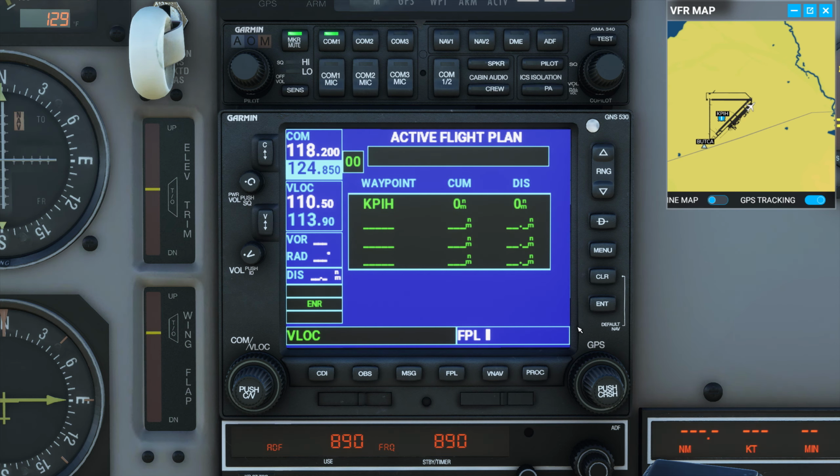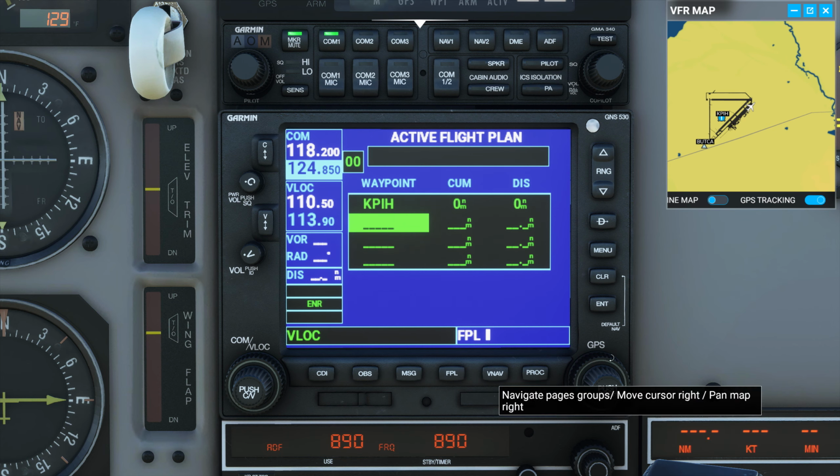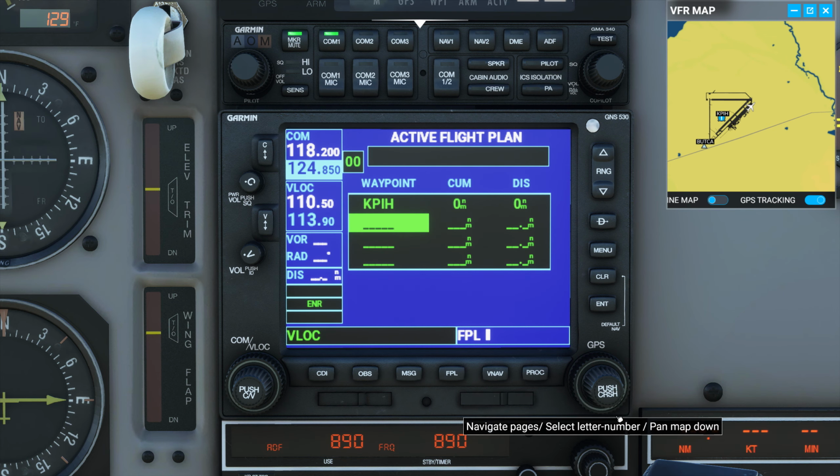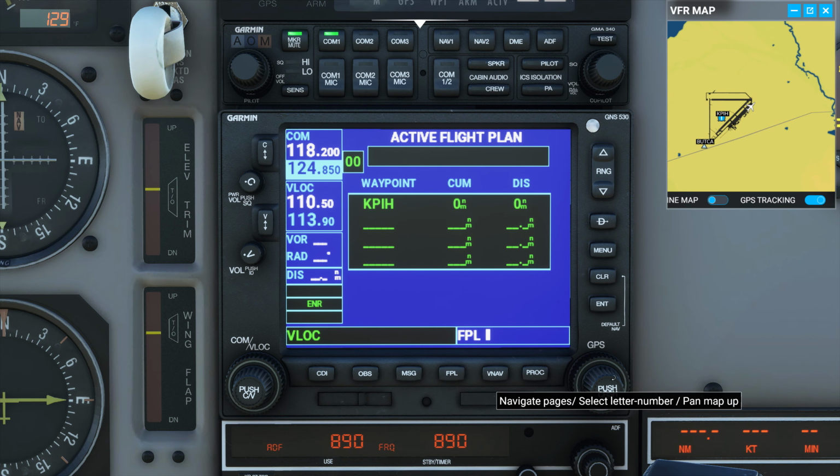So what I like to do is input the destination airport. We're going to move to the next field, so we use the larger dial to do that. The larger dial is fields, the smaller dial is data, and the push button is generally the cursor. If you want to enter information, you hit enter.